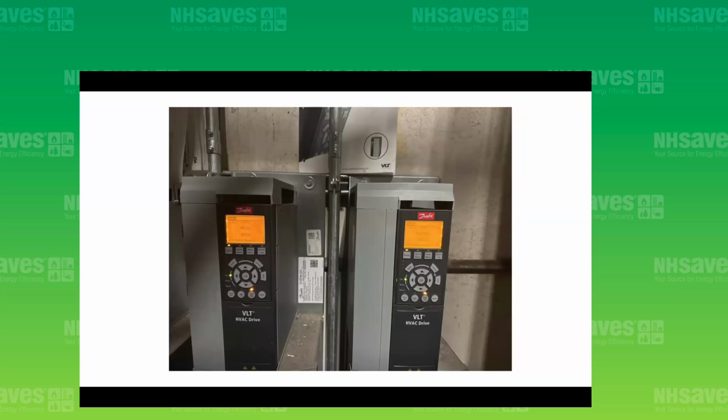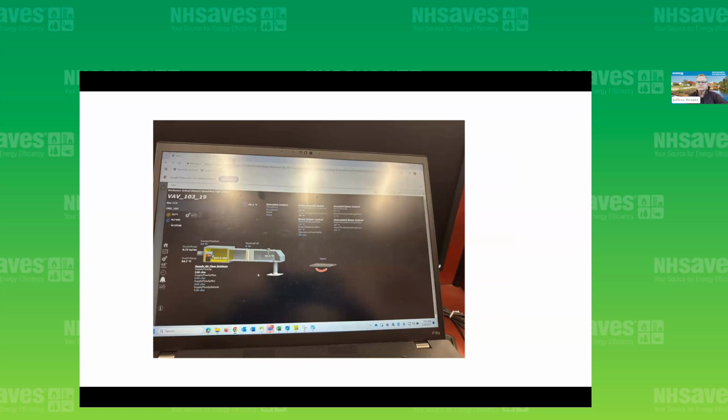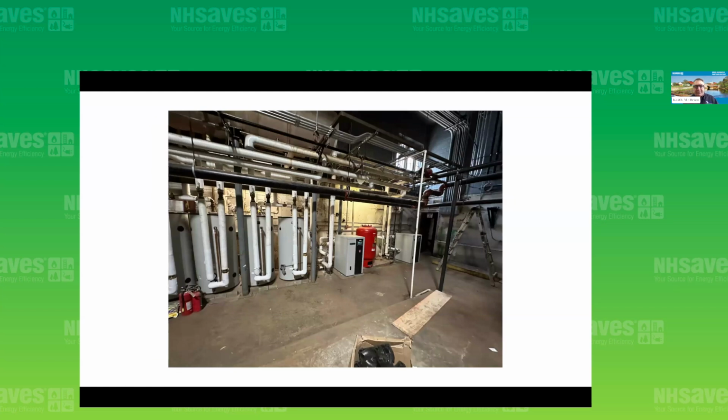These are some of the VFDs on the pumps for the hot water system that was previously all steam. All of the ERVs have VFDs as well for the supply fans, return fans, exhaust fans, and energy recovery wheels. We also installed an EMS, or energy management system. This is a screenshot of one of the VAV boxes with the radiant heat panels that we installed. And I think my last slide is we replaced the domestic water heating system with a new fully condensing domestic water heating system. So at that point, I'll stop sharing. Those are the only pictures I have.